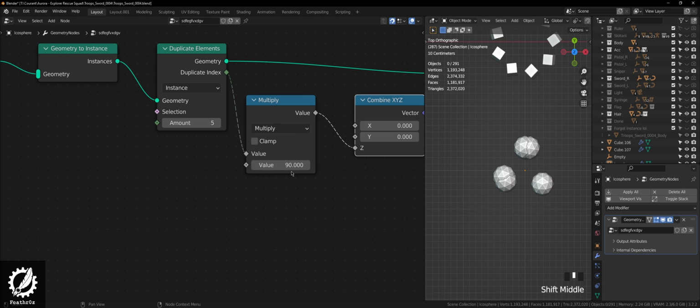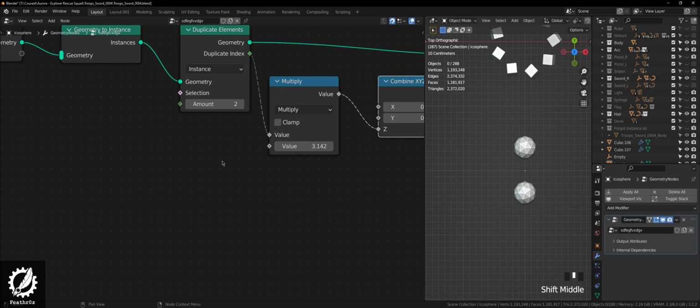We don't want to calculate the right angle each time. Basically, if I have 4, the right angle is going to be pi divided by 2. I can't remember the exact number, so I can just show with 2: the exact angle is pi. But we don't want to calculate that angle every time. So we just need to divide tau, the whole 360 degrees, by the amount of duplicates.